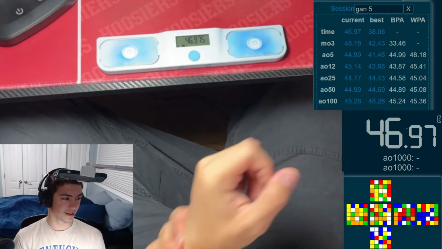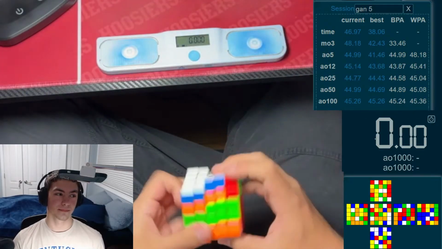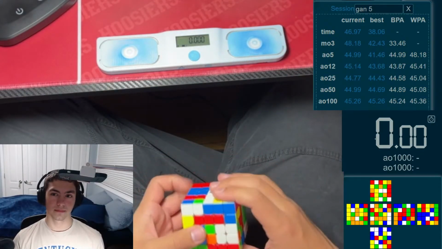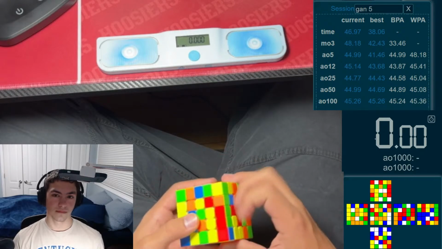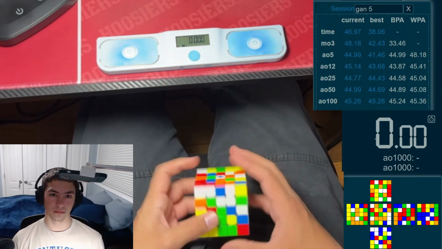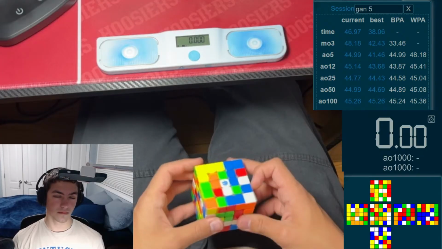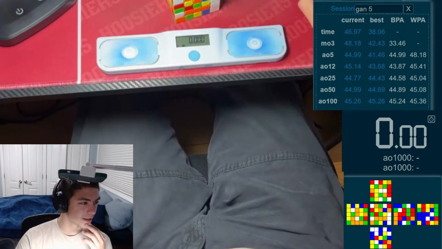Some improvement. Not great. I also need to find a way to maybe zoom out this camera.